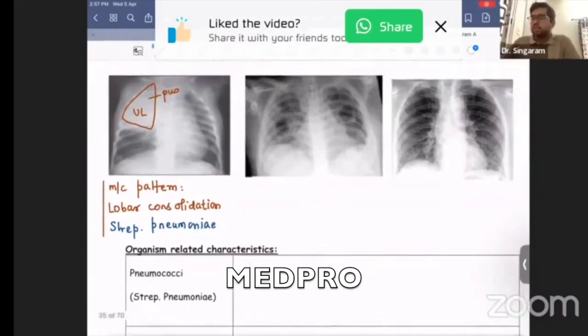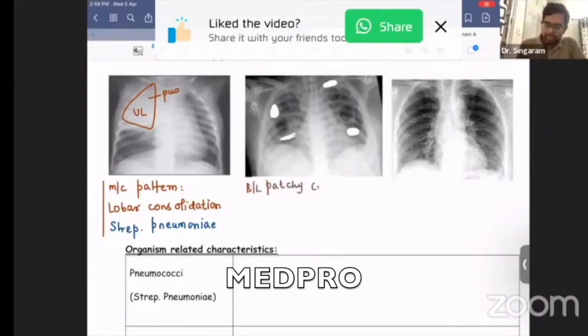Here, in the second picture, you don't see a lobar pattern of consolidation, right? But you are seeing some diffuse patches of consolidation. Let me just try to mark it. See here, this is one area where you are seeing a consolidation. This is another area, third is this one, fourth is somewhere on the top here. It is not one area showing the consolidation, but multiple areas, and not one full lobe is affected. So I will not call this lobar consolidation. I will call this patchy consolidation. Bilaterally, there is a patchy consolidation, small patch-like consolidation. That's what you should remember. It is a characteristic of patchy consolidation.